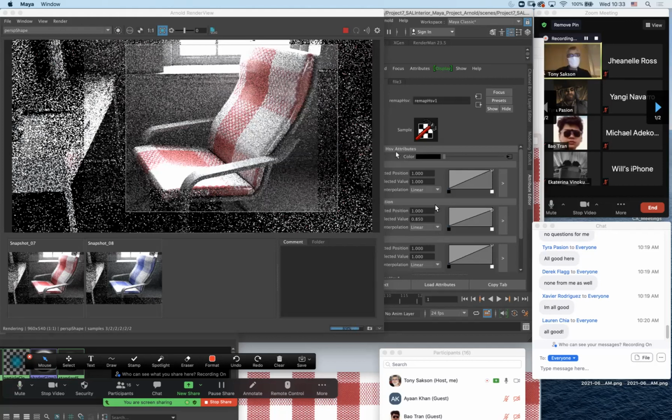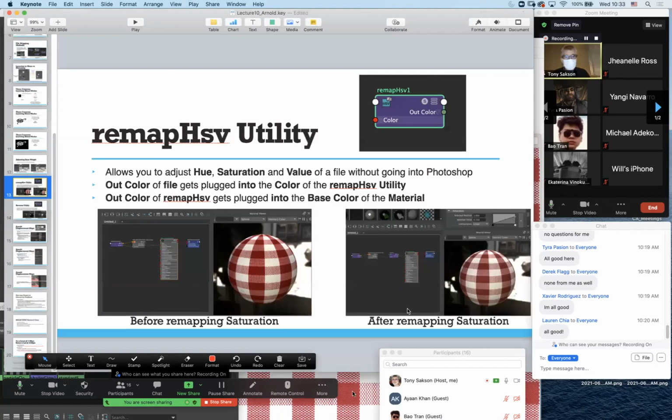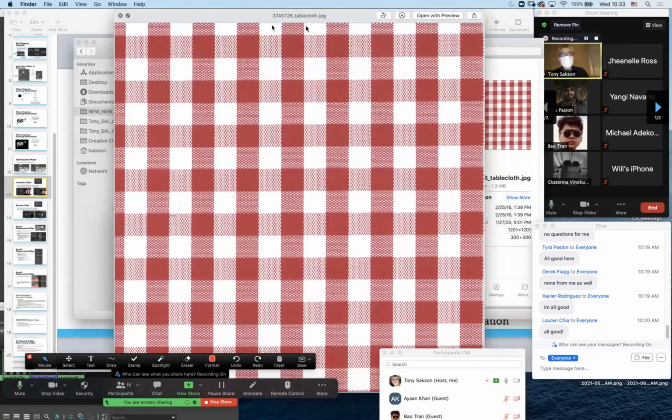But the desaturation portion of this utility is worth the price of admission, honestly. So a lot of times with pure colors in textures, usually a little too saturated, you want to make things look like they're weather worn. They've been worn in, just by use, they've gotten duller. This is a way to do it.